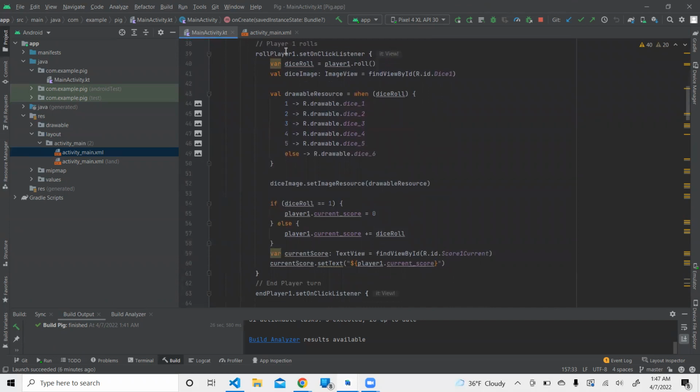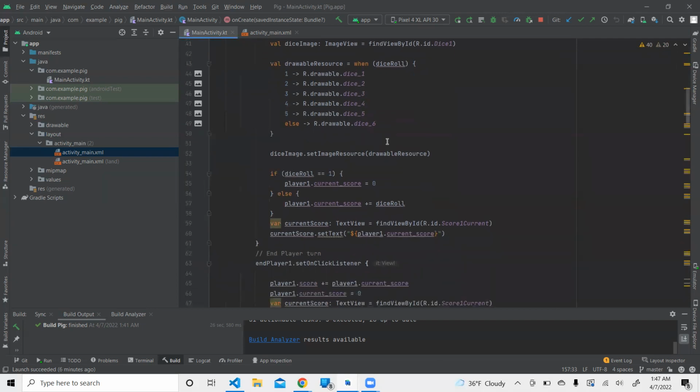And so when the player 1 button is clicked, then we'll take the player 1 class, we'll call the roll function, and that'll give us a dice roll. Then we'll grab our dice image for the first dice, and we'll use a when statement to choose the right image to show based on whichever number we rolled.